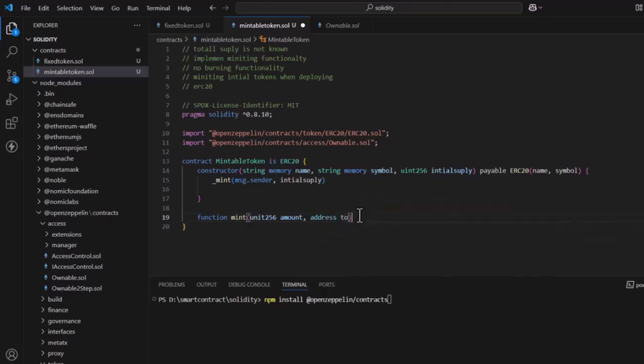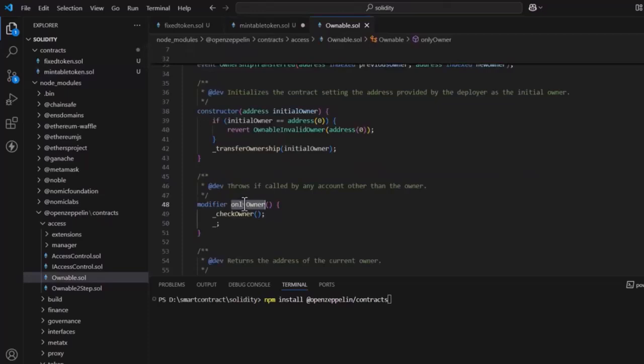That means to which address this amount of tokens is sent. This function is external, and I want to pass the onlyOwner modifier.